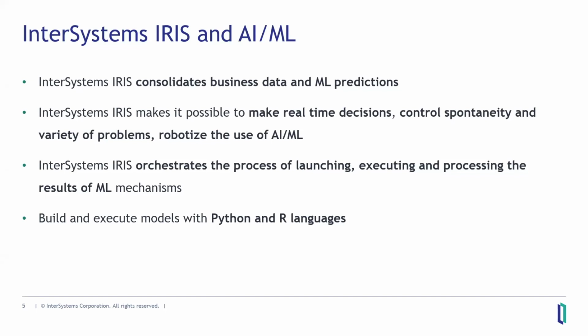InterSystems IRIS makes it possible to robotize the use of AI/ML. This is the main topic of today's webinar. How can we build a model? But after we build it, it's not the end in itself. Building a model is only part of the process, and robotizing it and integrating it into a transactional business process is maybe even more important, because we really need to get value from that model. That is only possible if, first of all, we are always sure that it produces actionable results, and second, we need these results right now, while we are doing our transactions and business processes. InterSystems IRIS makes it possible to do exactly that.